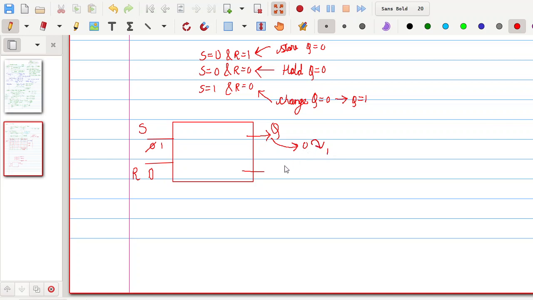So all the features of a good memory, I should be able to hold a value, store a value, or change a value, I'm getting using this latch. With one condition, with one constraint, which is that my S cannot be 1 when R equals 1. And this state is forbidden because then we will fall in a pit of unpredictable outputs. Fine. This is all for my side from combinational circuits. We'll learn more about latches in our next lecture.